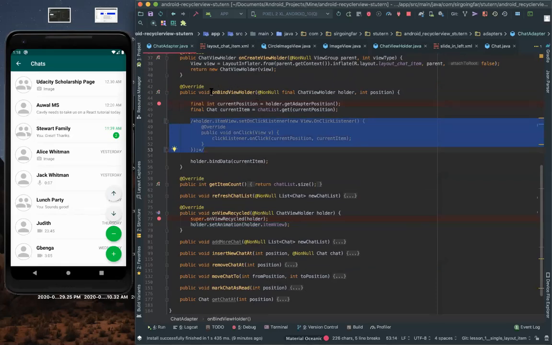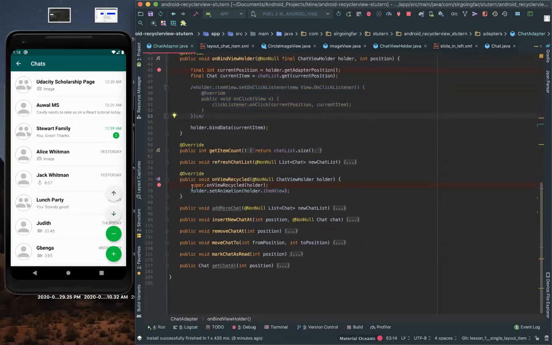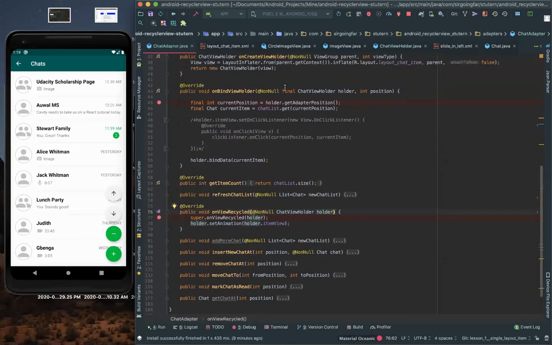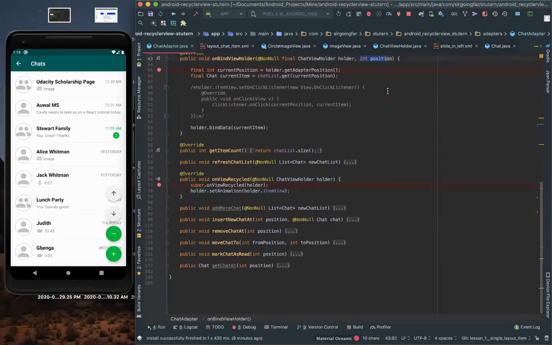So now take for instance, if you did the animation inside your onBindViewHolder, how will you be able to call it in this situation? Don't forget, at this instance, you only have the view holder. Do you have position? It doesn't tell you the position. So you may not be able to call this function from here. So that's one of the benefits of doing anything relating to view, setting your animation and all, inside your view holder.